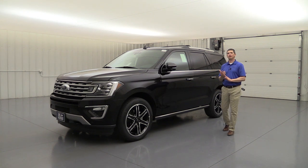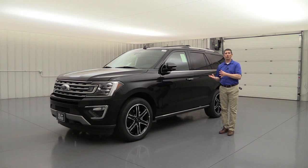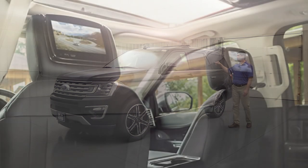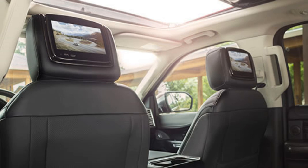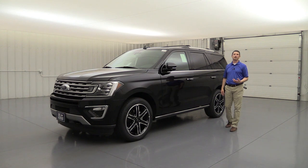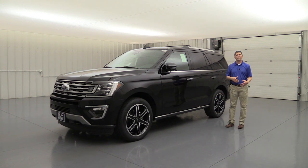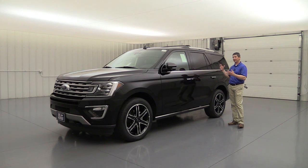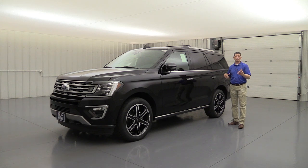Now let's talk about a couple features that are available. You can order it from the factory, or you can order it after you get your vehicle from your Ford dealership, Ford accessories as well. One of them is the rear headrest DVD player. So it's actually not DVD, they call it a rear seat entertainment system now, because it does more than just play a DVD. You can plug in AV cables, you can play gaming systems on those, you can plug in USB drives that maybe have videos on them for them to watch, and it's going to come with two sets of headphones as well. And it will be replacing the original headrest with the DVD headrest in them.